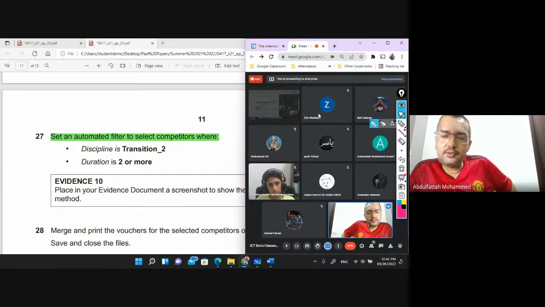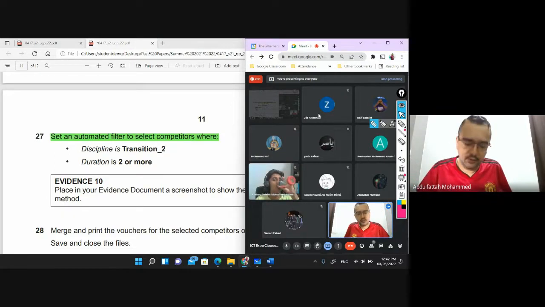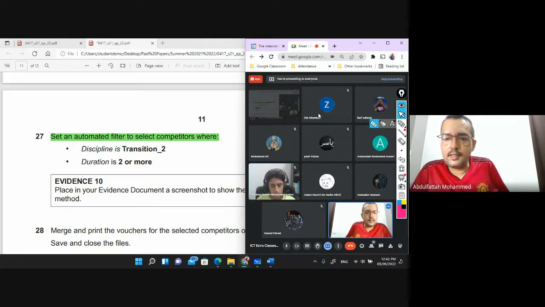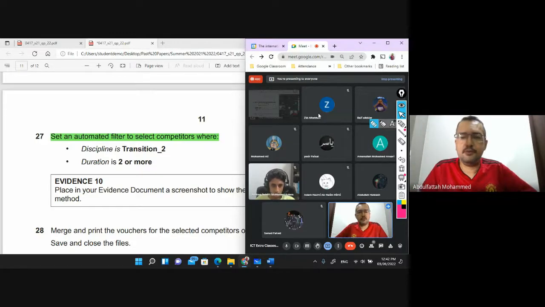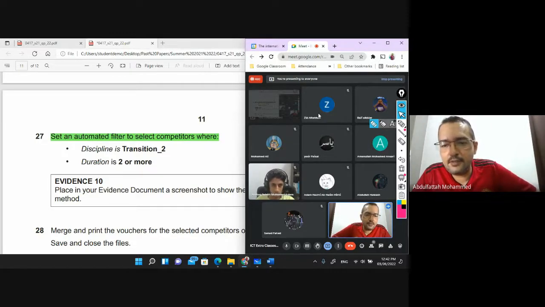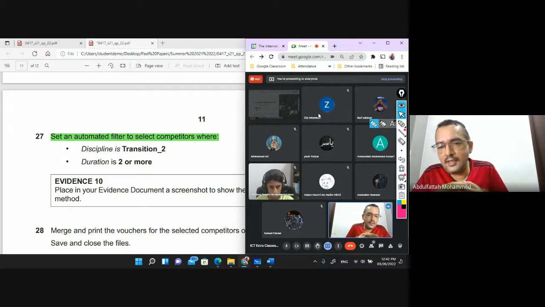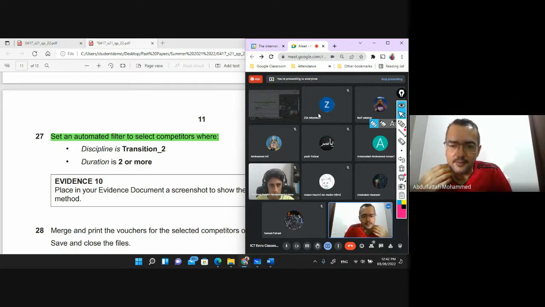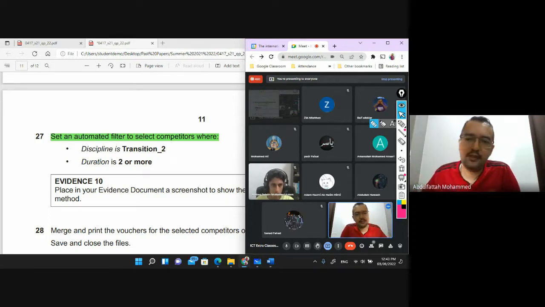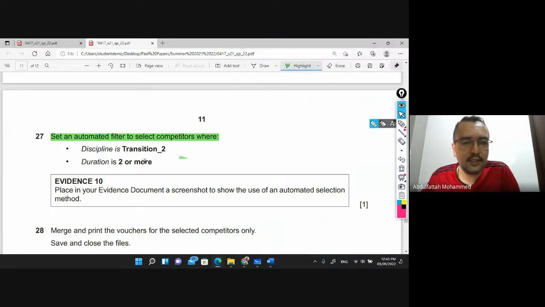For example, I want to send the message to those people who are female from Malaysia, 20 years old or above. So how many conditions do I have? 3. The country is Malaysia, the gender is female, and the age is 20 or above. Okay, so 3 conditions. So you need to look at the filter conditions, like here.